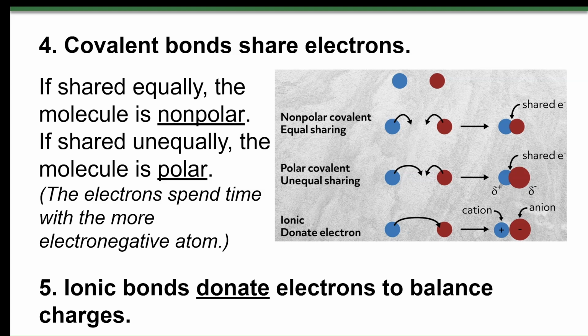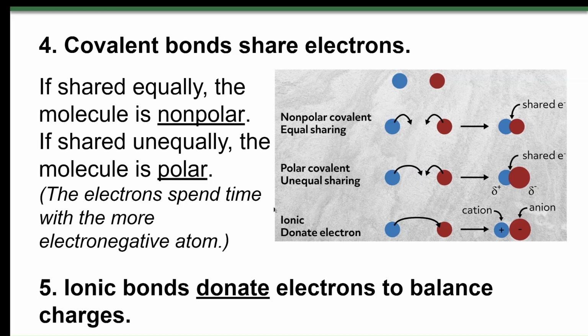Now there's a reason why we differentiate between these two. Why do we have non-polar versus polar? It's because non-polar substances don't like to mix with polar substances. So if you have a non-polar chemical, it won't mix with a polar chemical. An example I can give you is olive oil. Olive oil is a type of lipid. It's a type of fat. It is non-polar. It will not mix with water, which happens to be polar. Water is polar. Olive oil is non-polar. If you try to put those two together, let's say you're cooking and you put them in a pot, those two are not going to mix together at all.